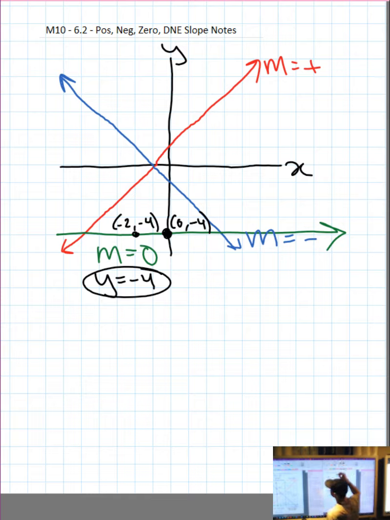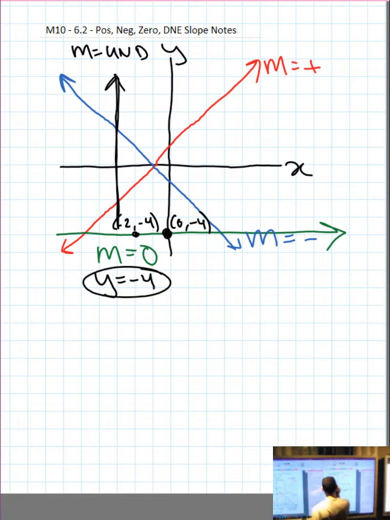Okay, let's take a look at a vertical line right here. And that slope, m, is undefined. Now I'm going to use the same theory to find the equation. I'm going to label the x-intercept this time. And that point is (-3, 0). Then I'm going to put another point on the graph, and that's (-3, 2). Now this time they have different y values, 0 and 2, but they have the same x value, -3 and -3.